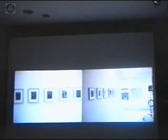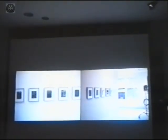There are two slide projectors and I think something like 84 slides in total. And I'll open it up to questions or things that you might want to comment on fairly early on, rather than labor the point. So we'll start with the first two slides. What I'll do is probably just run through and give a brief description of the circumstances. They're all, I think, installation shots from various exhibitions.